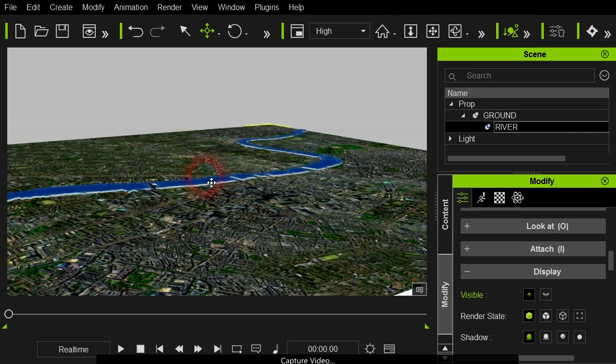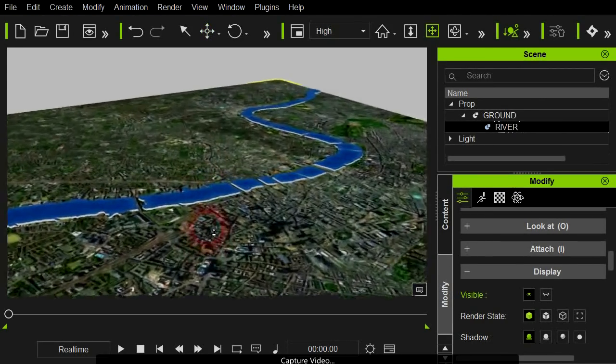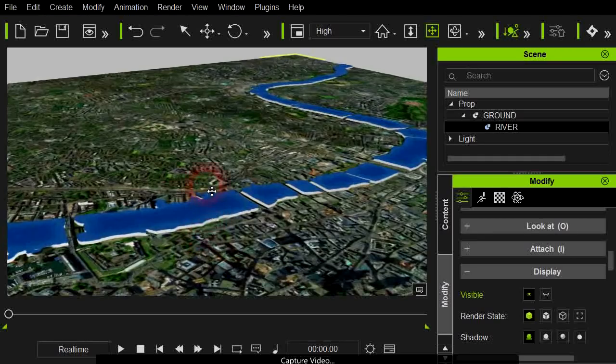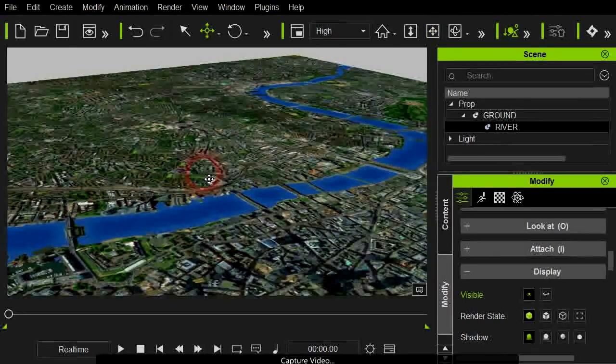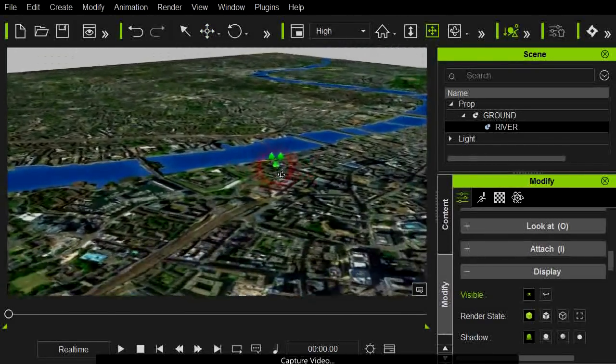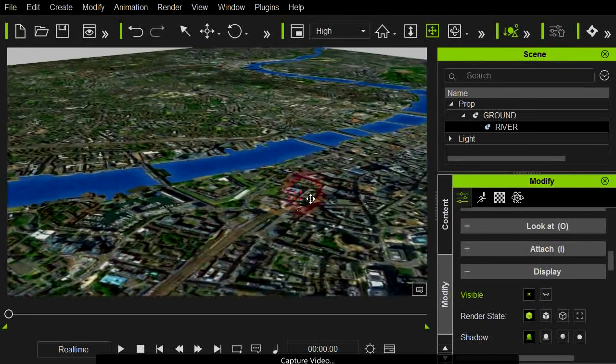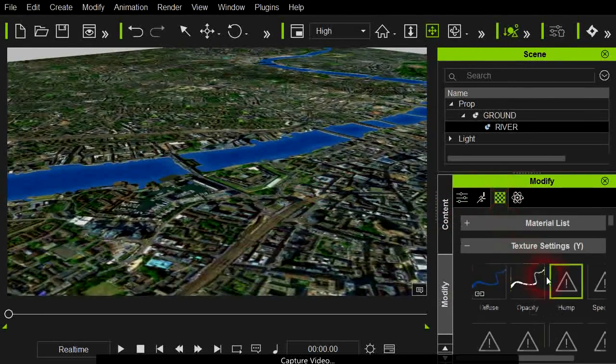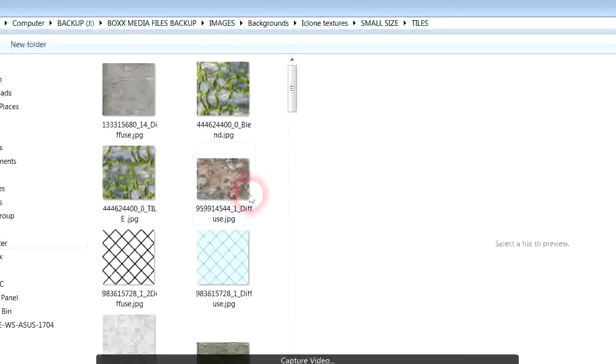Sometimes it gets a little off, and so you might need to move it down below the ground plane a little bit, but tweak it a little bit so there's not too much flickering going on, which can be very annoying. Want to avoid that at all cost. Another thing I do with the river texture, I added just a bump map, nothing fancy.